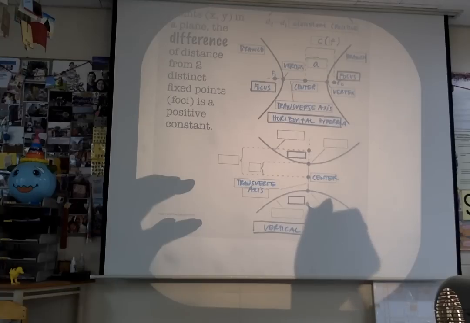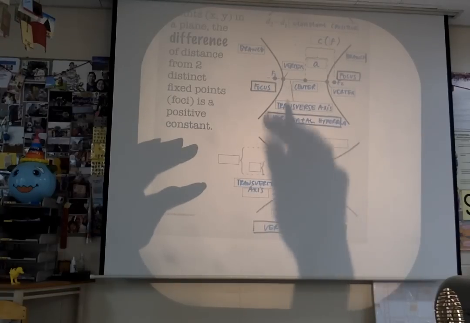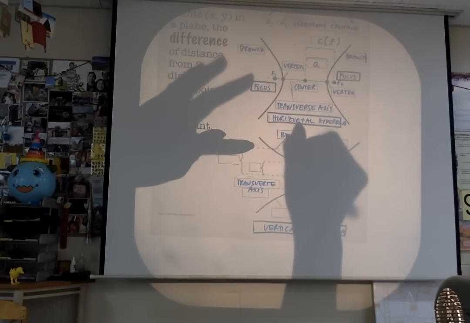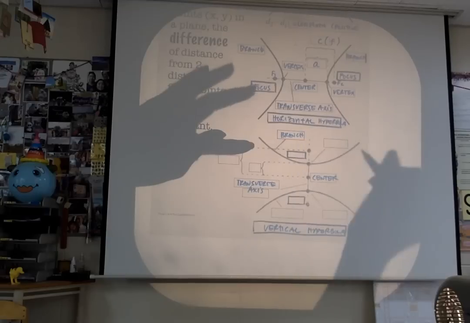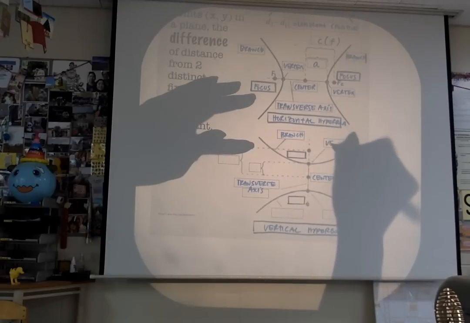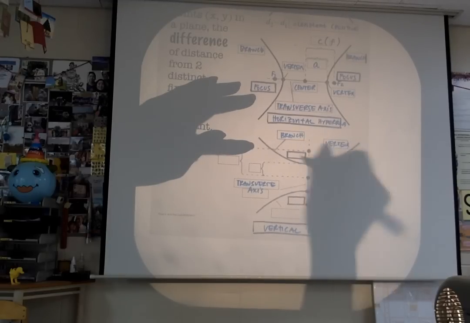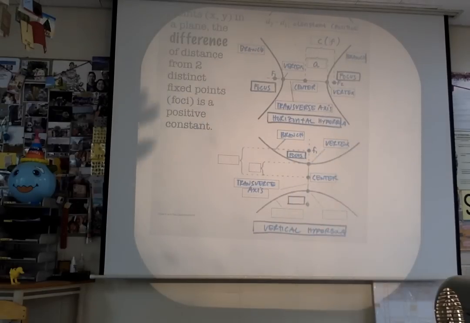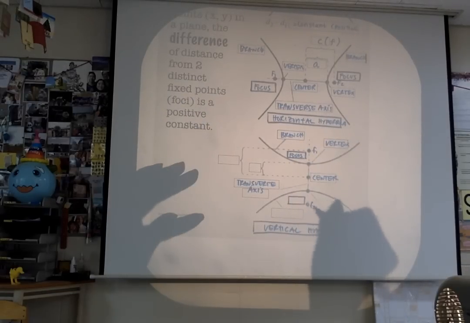Now, what is this? What do you guys put for this guy? Let's go in order, yeah? So let's do the top to bottom, okay? Branch. If you got it correct, give yourself a high five, okay? This is the vertex. Well, obviously, this is the focus because this is inside, yeah? So F1. This guy is F2, focus, okay?